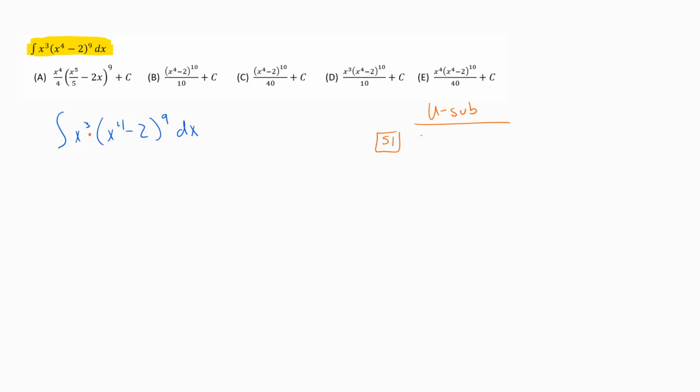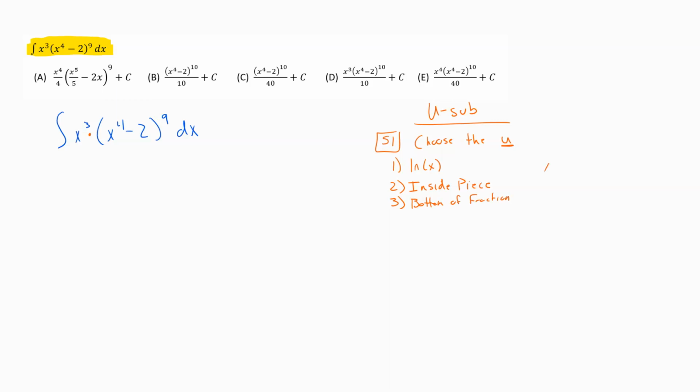Step one of a U-Substitution problem is you want to choose the U. When you go to choose your U, I have a priority list that I run myself through every time. The first thing I go looking for, if it's available to me, is a natural log. If the natural log isn't in the problem, then the second thing I would look for is what I would call the inside piece, similar to when you were taking a chain rule, something that's inside another function, inside a set of parentheses. And then the third thing, if neither of those are there, is I go looking for the bottom of a fraction.